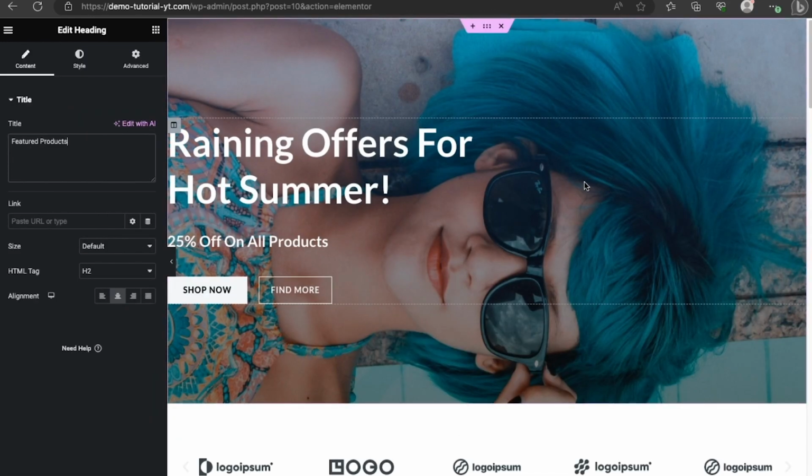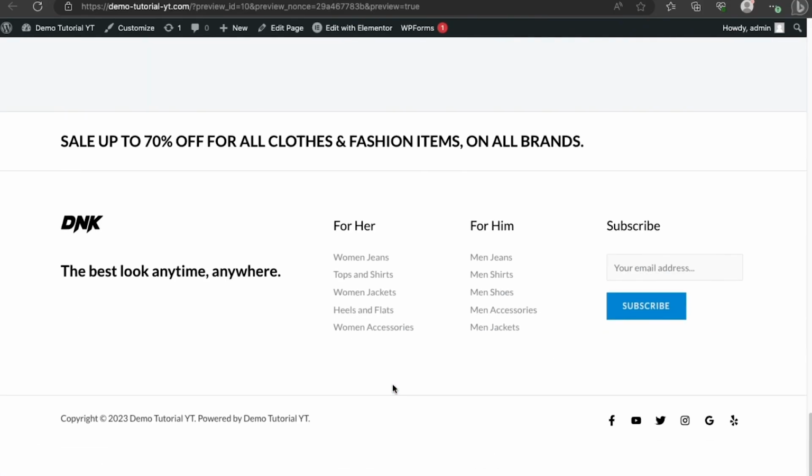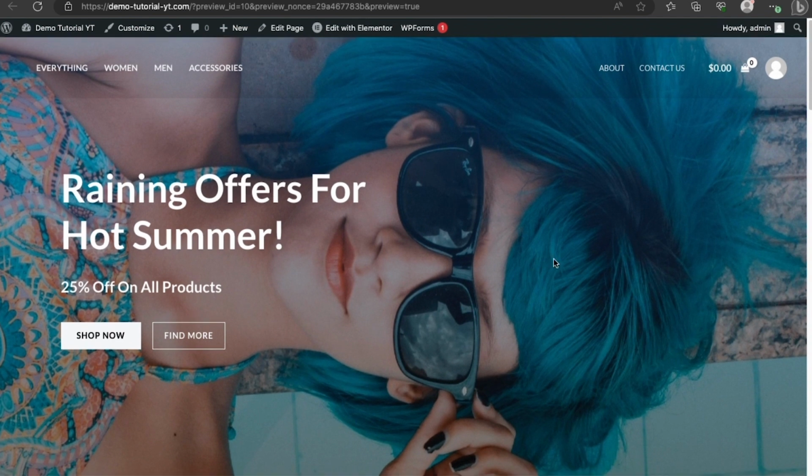Now you do the same for your other pages. Now after doing that, make sure you click on update to save changes. Then you can click on preview changes to view the changes you made on your website. This right here, you can see the image we changed, the background image we changed for this is already updated.